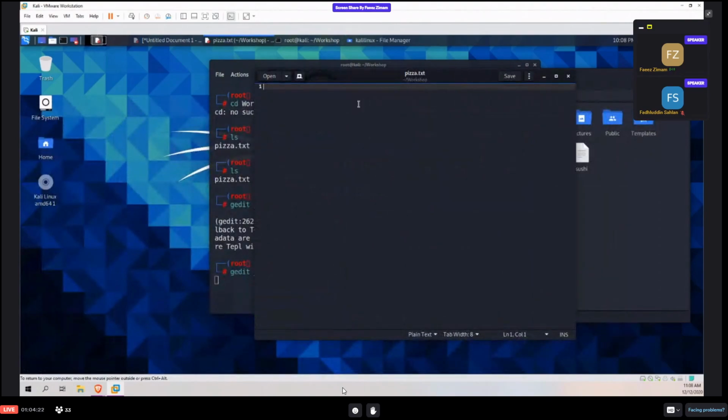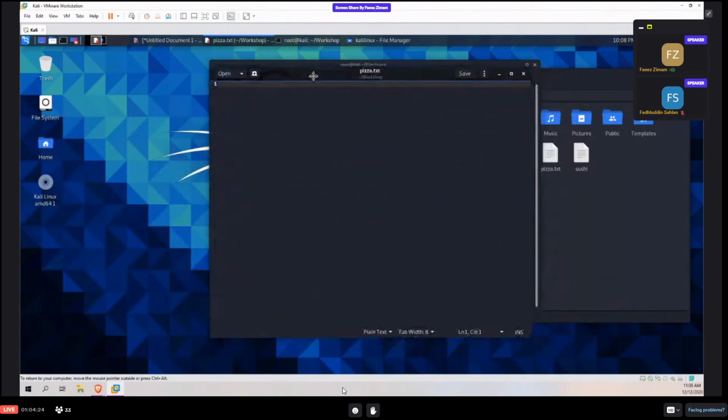When you run gedit, it will prompt a text editor window. Let's list down the types of pizza. You can type anything you want.